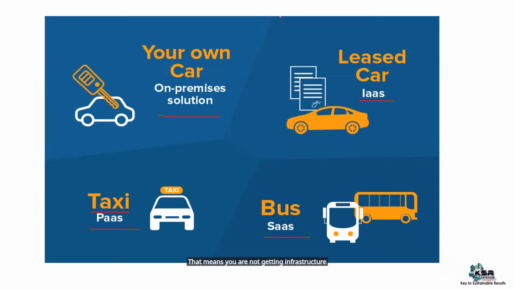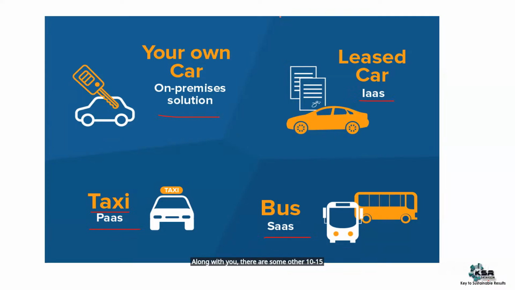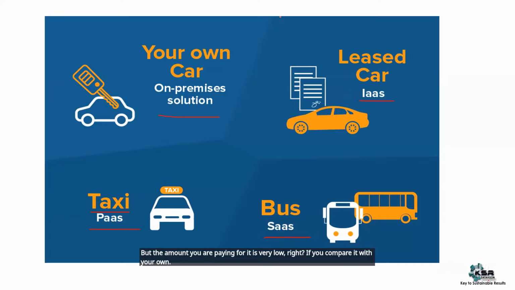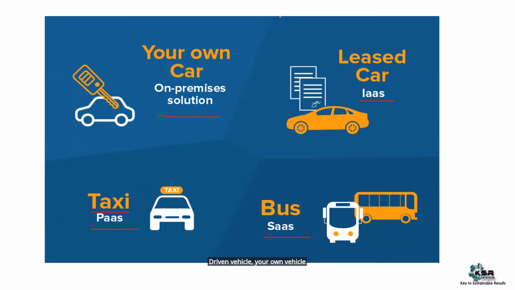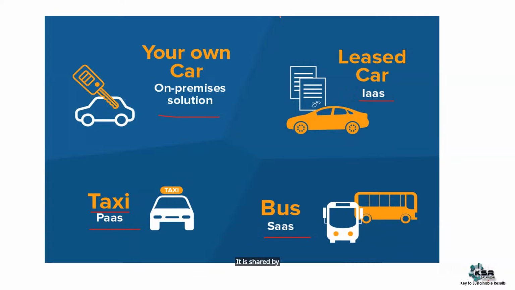You're just using that infrastructure. You're using that platform. You're not managing it. It is managed by some other person. End of the day, you have to pay, right? Along with you, there are some other 10, 15 members who are also parallelly paying for it. But the amount you are paying is very low, right? If you compare it with your own driven vehicle, your own vehicle, leased vehicle, and a taxi, the last component is shared by multiple people.